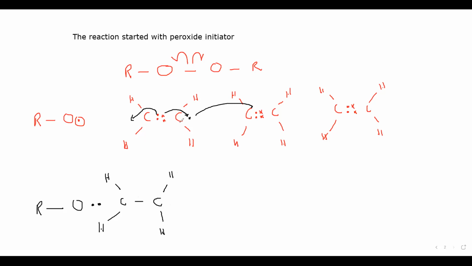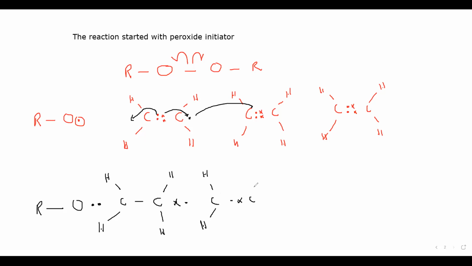Like the second carbon of the first molecule, now it has a free electron. That electron will try, because free electrons are more reactive as compared to a pair of electrons. So this carbon which has a free electron will now try to form a bond with another carbon which is next to it. So this was cross and this is dot. So you can see they are linked with each other.